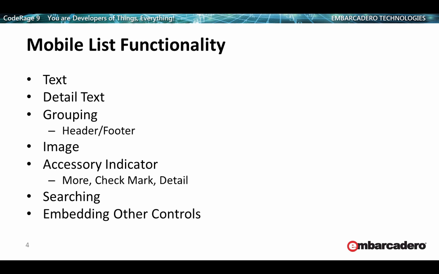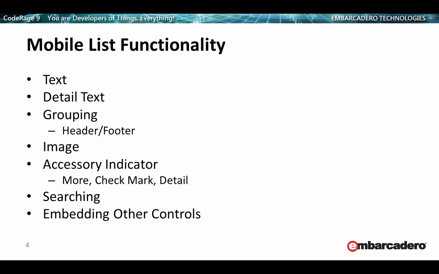Another common functional point for all of our list controls is the ability to group items together. This makes it easier for the user to locate items within a longer list. Think of this as contacts grouped by first initial of the last name. It's a way to quickly locate a large number of items. Also corresponding to this are headers and footers that you would want to have included in the list information.